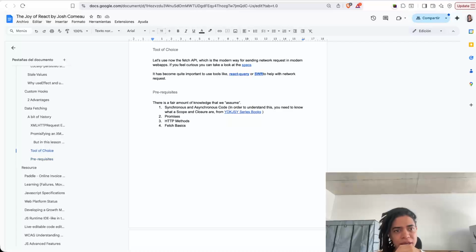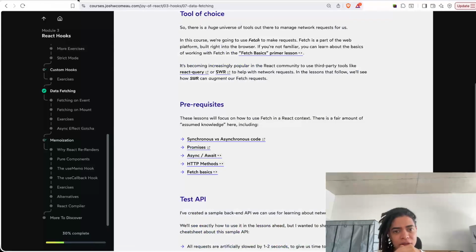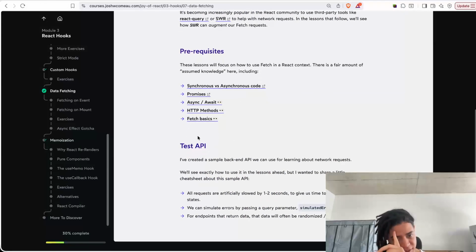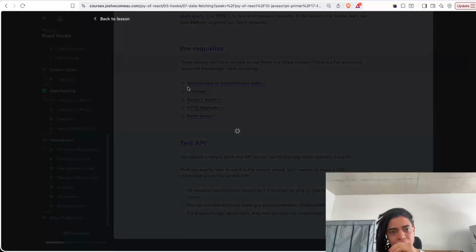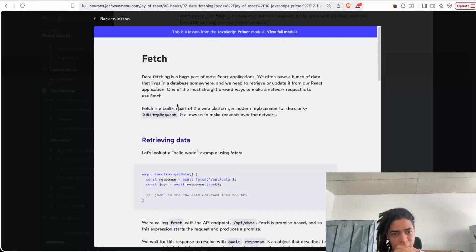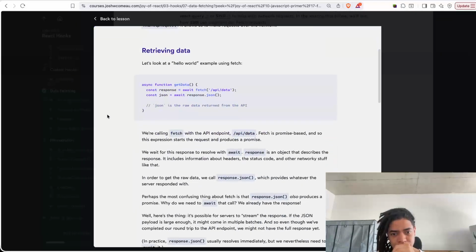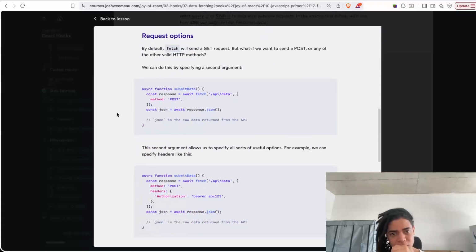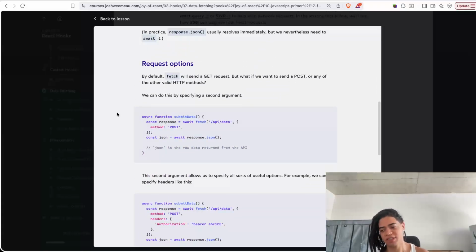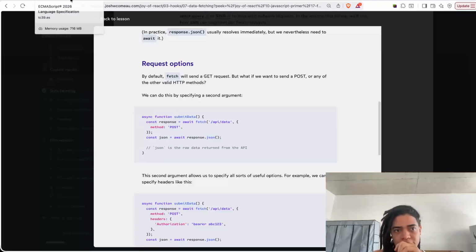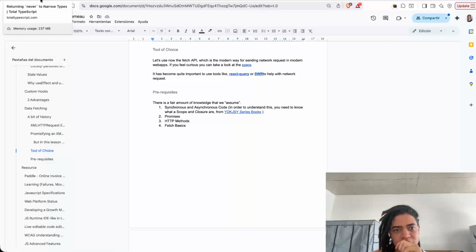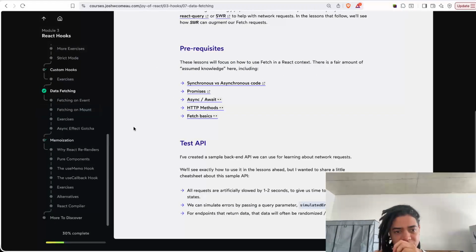I didn't make an example here with HTTP basics, but I should do that. Because now this is a convenient promise-based API for sending data over the cable. All right, so let's get into this.